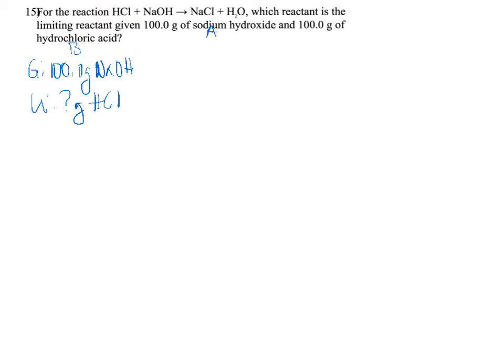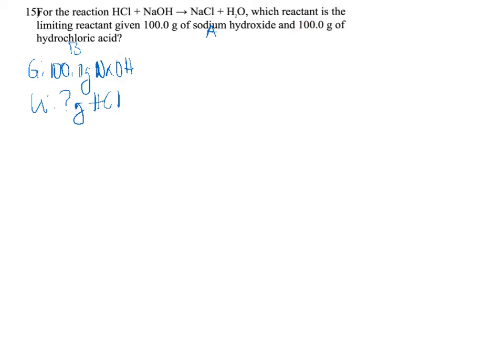Then the whole point of a limiting reactant problem is you go from the mass of one reactant and you try and figure out how much of the other one you need, and then you compare that back to the mass that you're actually given in the problem. And that then can tell you which one is limiting and which one is not. If the number that you get doing all of the stoichiometry is less than the number that you're given in the problem, then that means that you don't need as much as you have and it's excess. If the number that you get doing all of the stoichiometry is bigger than the number that you have up in the problem, then that means that you need more than you have, so it is the limiting reactant.